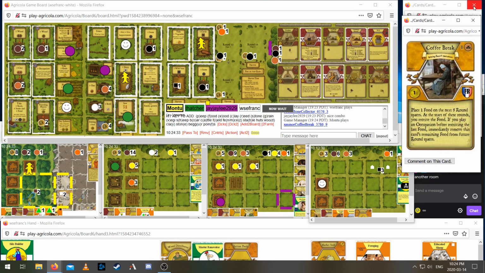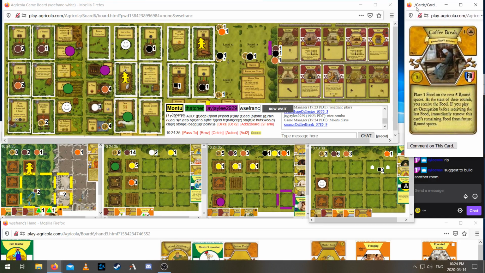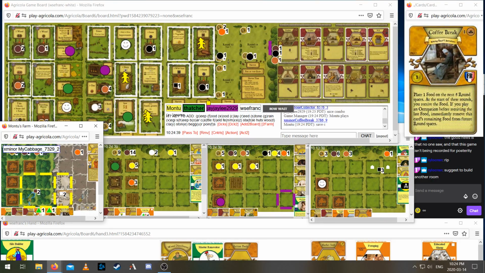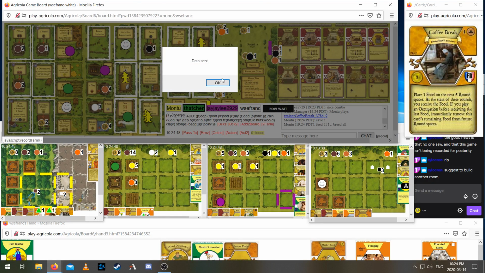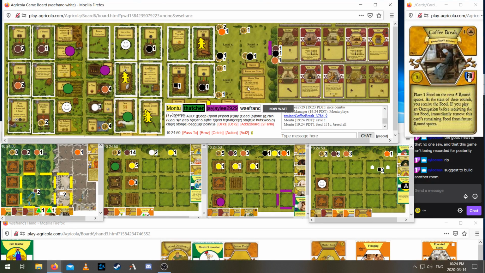Montu, Family Growth, Coffee Break. He got some really nice cards for his bricklayer. Some really nice cards. Coffee Break, My Cabbage, yeah. Banana Tree. Bricklayer's put in work. Absolutely has put in work. And he breeds cattle and sheep here. Oh, that's scary.